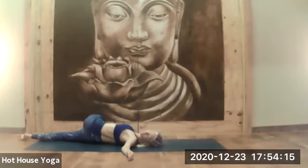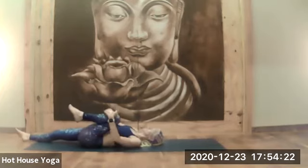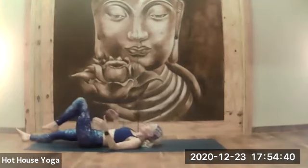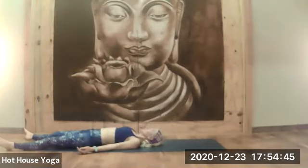Bring the left leg back to center. Pull it in nice and tight. Bring your forehead in towards the knee. Squeeze, squeeze, squeeze. Now let's release. I'm getting ready for final savasana. Close your eyes and draw your attention.